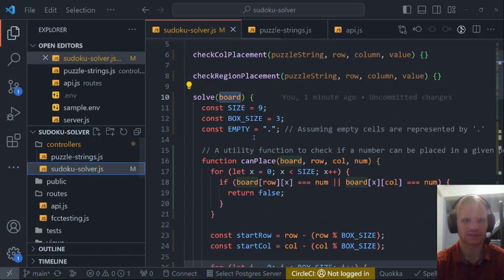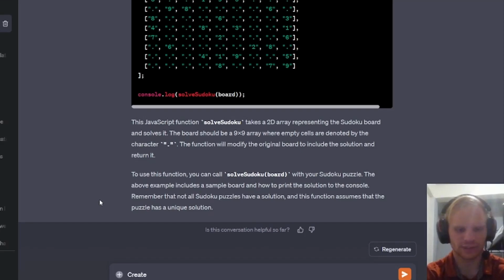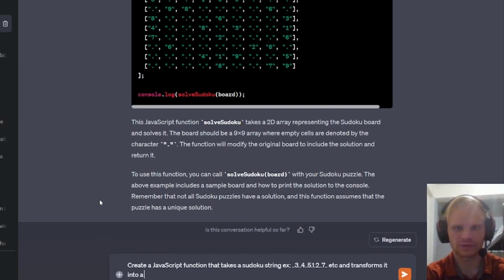So I'm going to say create a JavaScript function that takes a Sudoku string sample of like .3, .4, .5, .29, etc., and transforms it into a two-dimensional array for use in the solve Sudoku function.